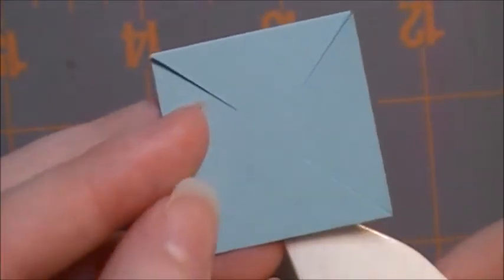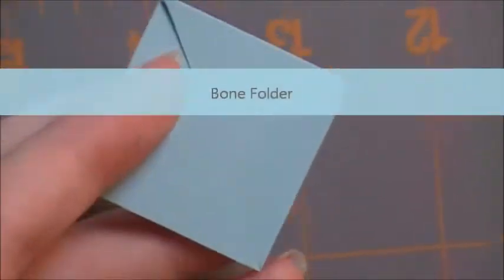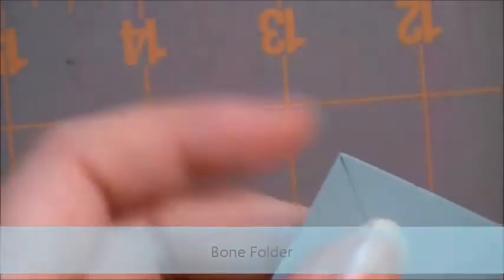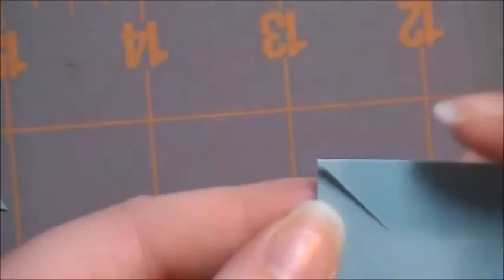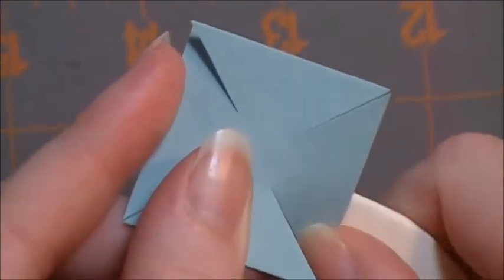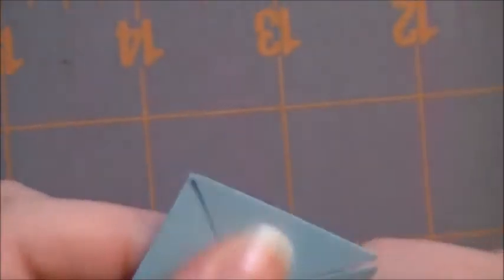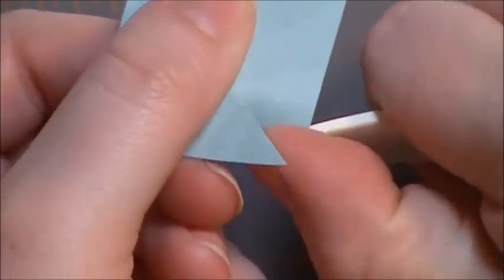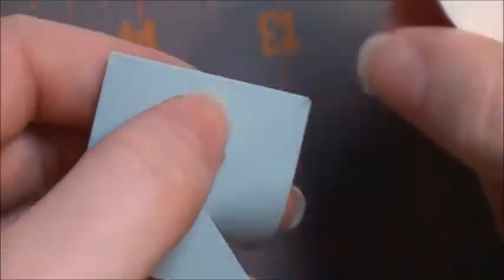Now what I'm going to do is I'm going to work towards me. I'm going to pick the end, like you're going to see basically little triangles is what you get. I'm going to work on the end of the triangle that's closest to me. So I'm going to work on this edge and we're just going to use our bone folder and just kind of do a curling motion just to break the fibers on one side.